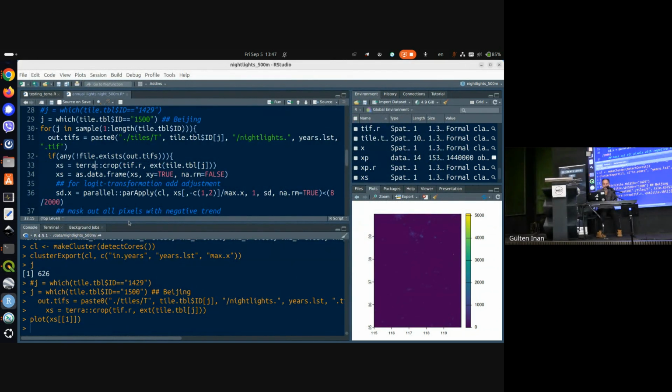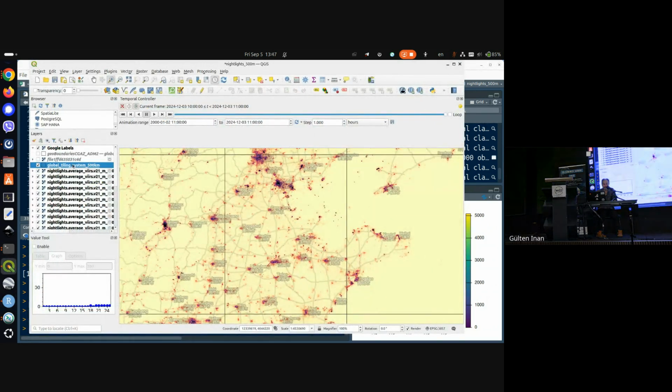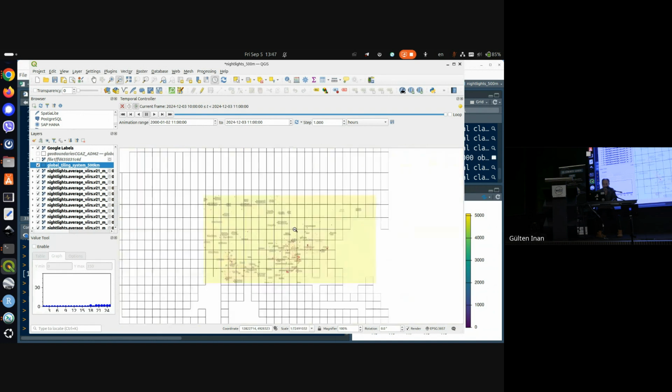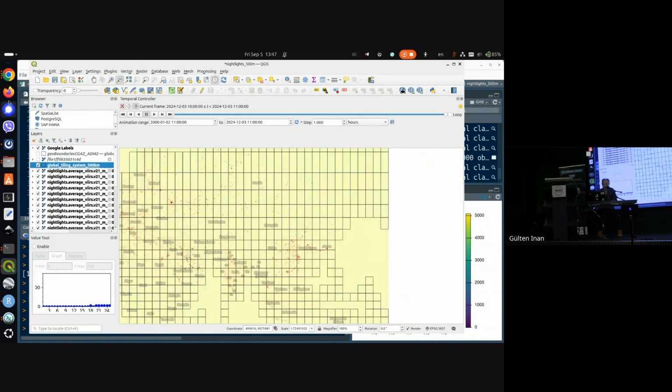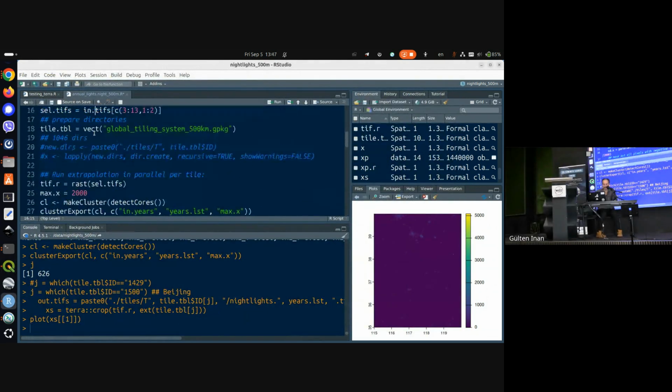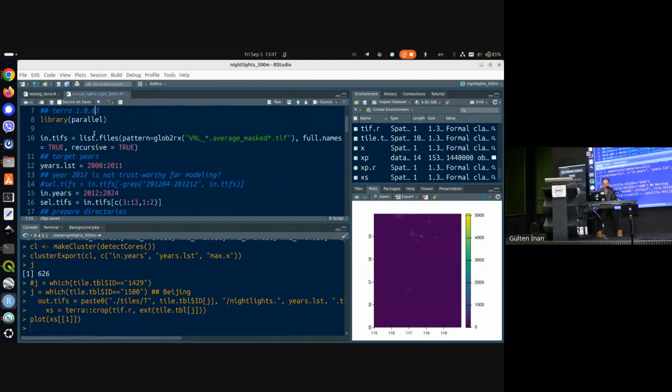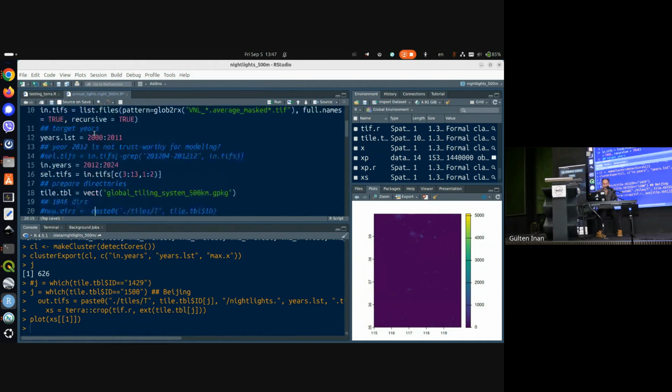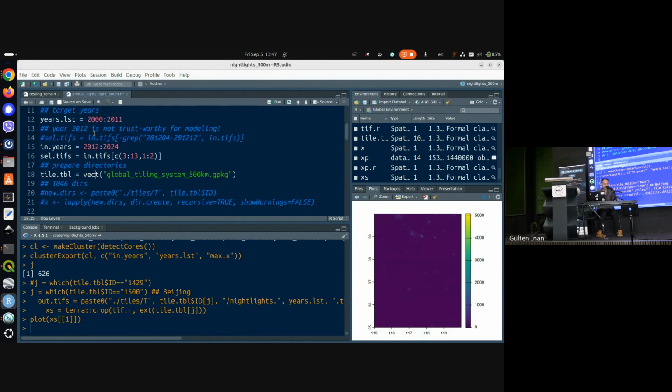And with this Terra crop, basically I have this GeoPackage, which is the tiling system, the whole world in 500 by 500 kilometer tiles. So it looks like this. And with Terra, it's very nice. You load that into an operation. Very simple. You just read it. It works very well. Terra works very well both with vectors and with rasters, actually. So I just load it as a tile table.